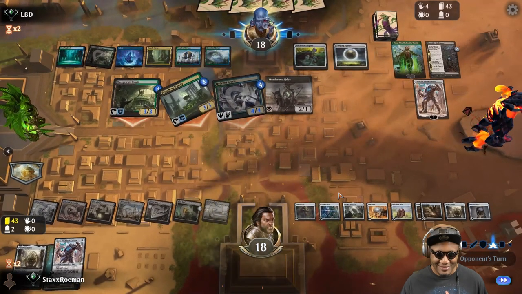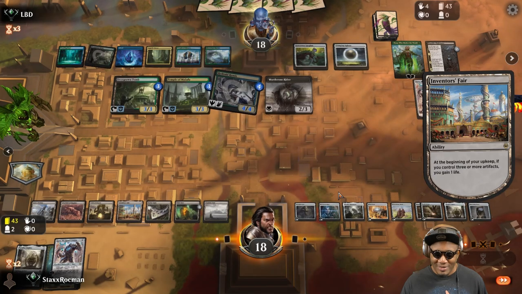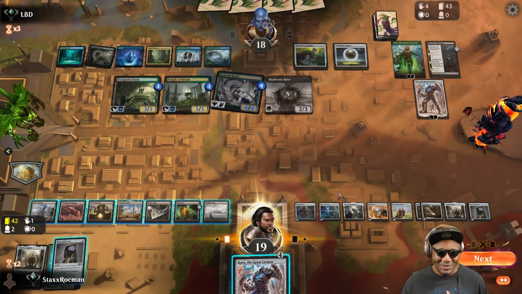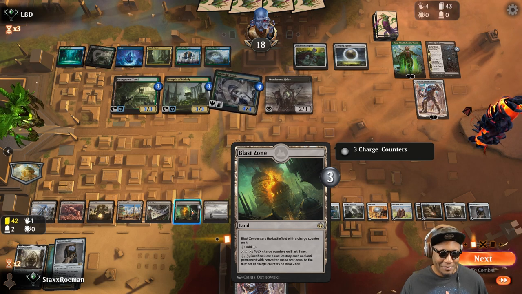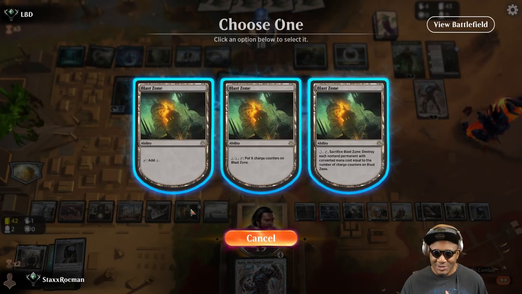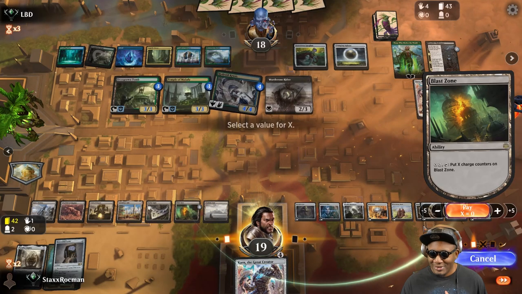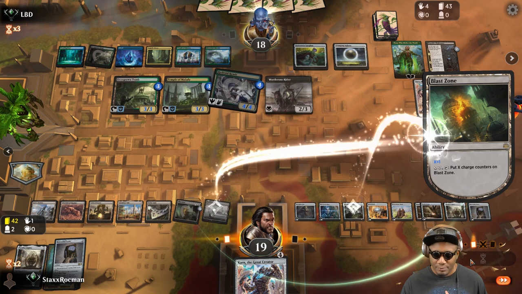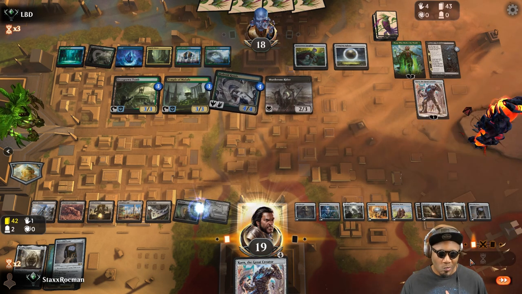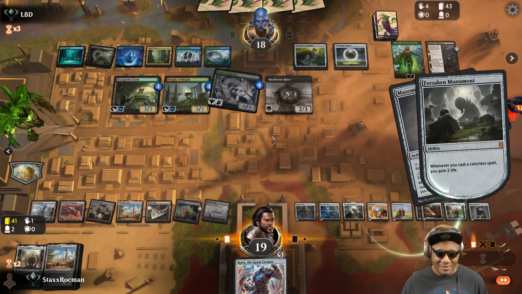Damages. My Inventors' Fair gaining me one life though. Alright, let's go ahead and put the Blast Zone up to 4. Gotta get rid of Karn. I'm gonna have to take some more damages. Hopefully he ain't able to kill me.